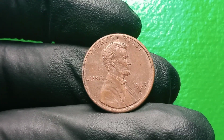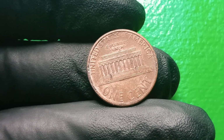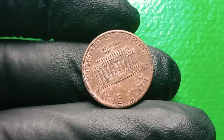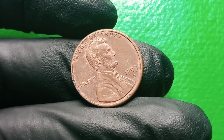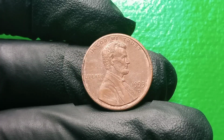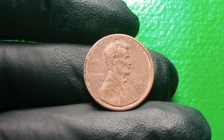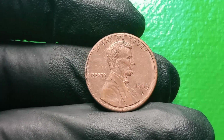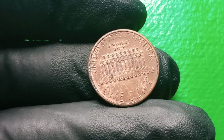And beyond the die and striking errors we also have planchet mistakes where a blank intended for another denomination such as a dime or foreign coin was struck with the cent design, producing a coin of incorrect weight, color, and size that is instantly recognized as extraordinary. And transitional errors are also in the realm of possibility where an old composition planchet or experimental alloy was accidentally used, leading to coins that weigh differently from the standard 2.5 grams of a zinc penny and which testing reveals to contain copper-rich or experimental mixtures, making them unique historical artifacts from the mint.